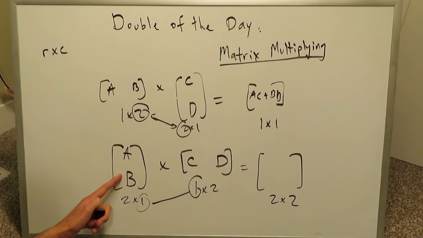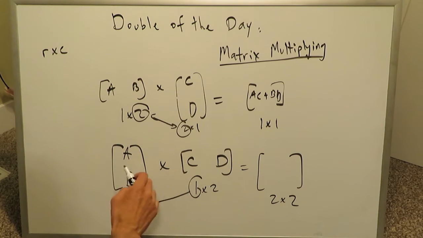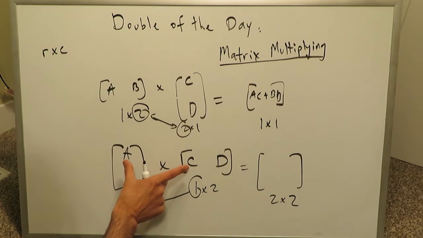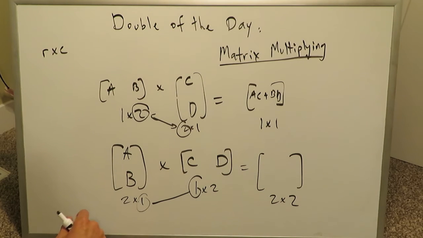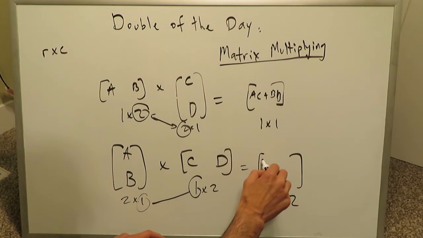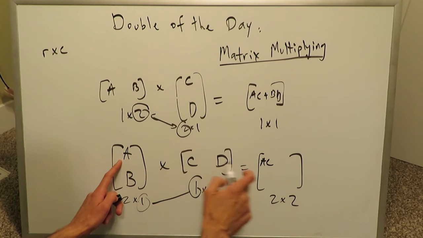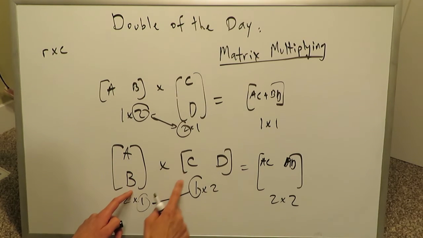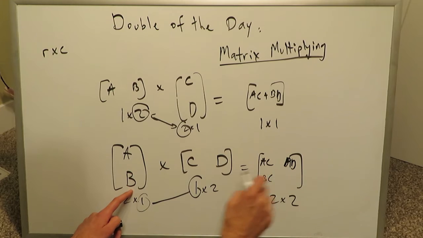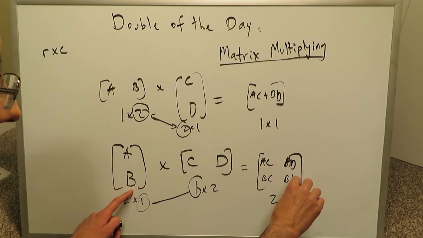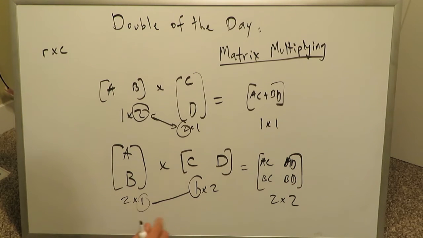When you have a column multiplying with a row, individual elements come into play, and only products will come into play, with no adding. Here you'll have AC in the first element, here you'll have AD in the next element, here you'll have BC, and then here you'll have BD. You're only having individual products, there's no summation going on. Keep that in mind as we look at the next two examples of this video.